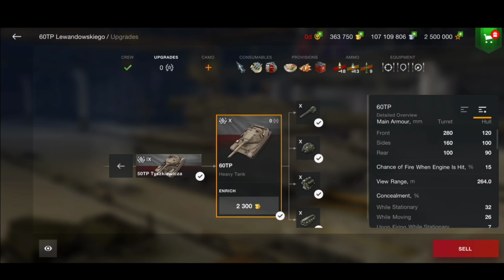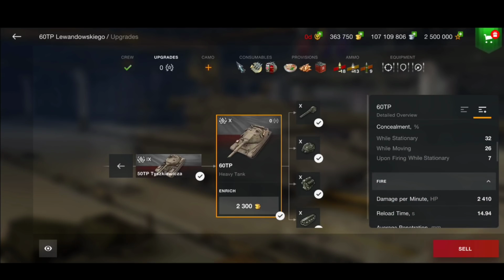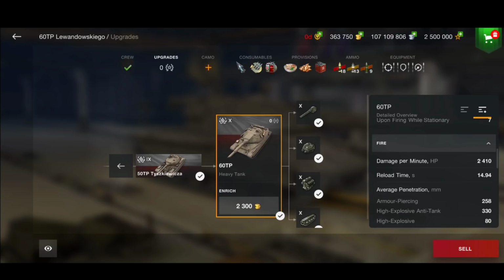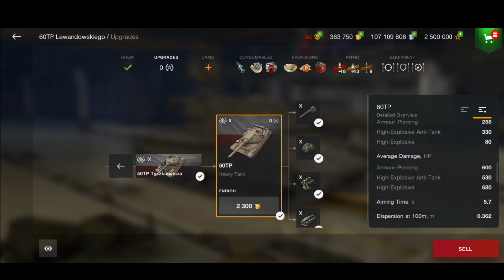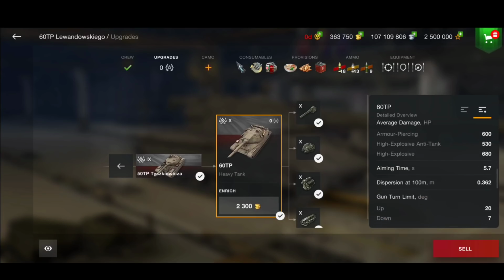So 280 on your turret, 160 on the side, your hull 120, so not great there. Average DPM at 2,400, and of course if you use that consumable you can up the DPM, so not bad DPM to be honest. Reload at 15 seconds, penetration 258, 330, so not bad on your heat, not bad on your AP either, and 80 on your HE. So it does around 600 alpha, and it does 530 on your heat and 680 on your HE. But of course, if you run that new consumable, you can get that up even more. And I can't remember what Droodles did, but it's around 660, 680 for your average damage for your AP. So that's going to be really, really nice.